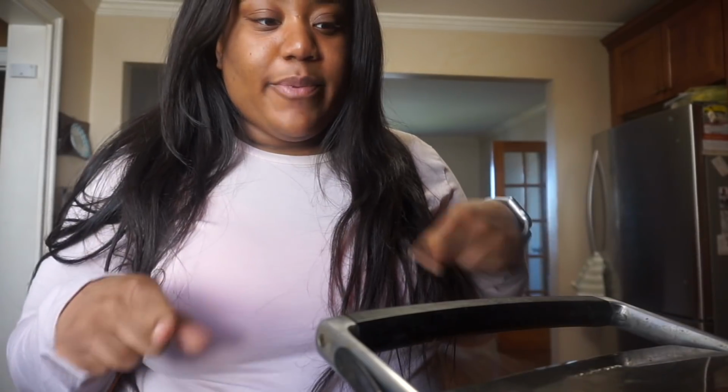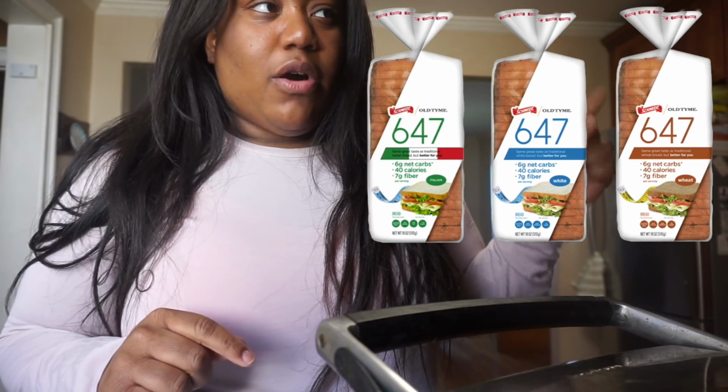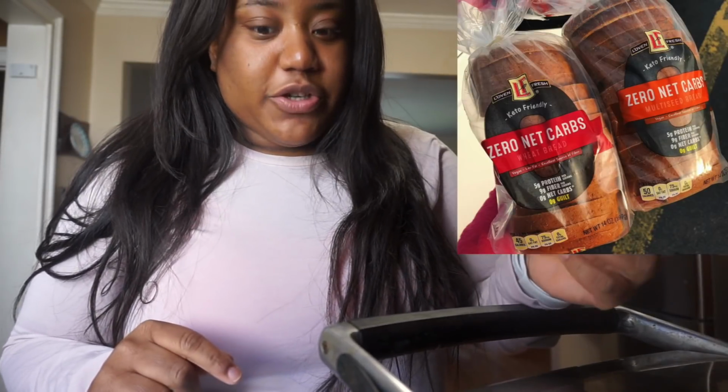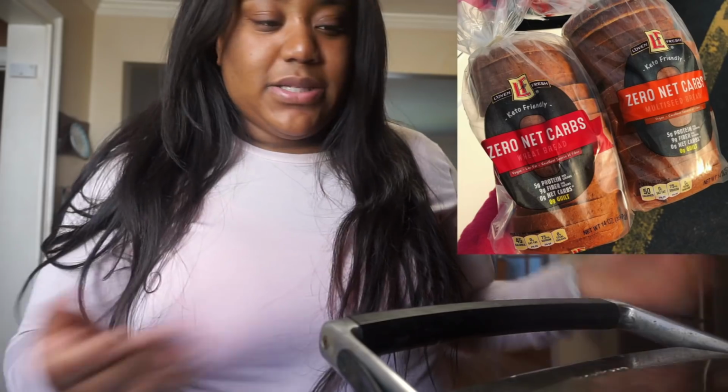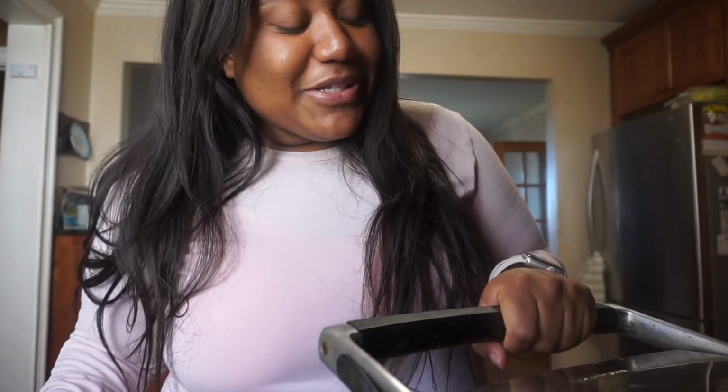If you want a lower carb version of the sandwich, you could use low carb bread, like the 647 brand bread. I really like that bread. I also make this with that. I'll put a picture of that bread. What else is low calorie bread? The Aldi's bread, I'll put a picture of that too. So it just depends. It's the same thing. This is the bread I had right now. I like the macros on this bread, so that's why I'm using it.